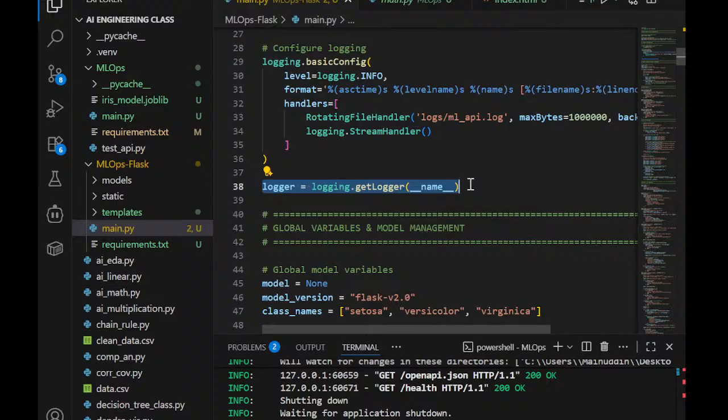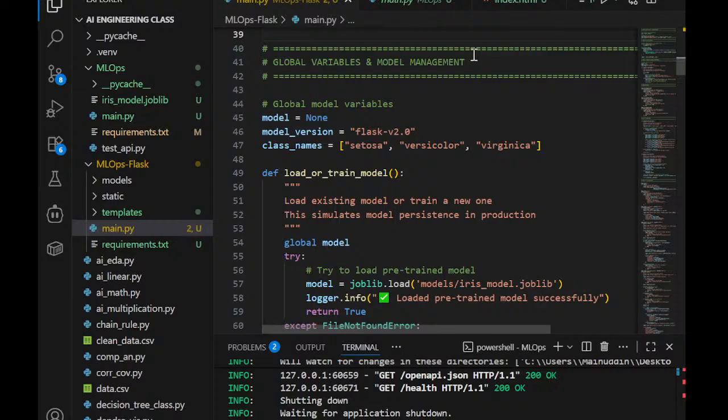So it creates a named logger instance for this specific module. __name__ ensures the logger name matches the module name. The benefit is that it can configure different log levels for different modules.